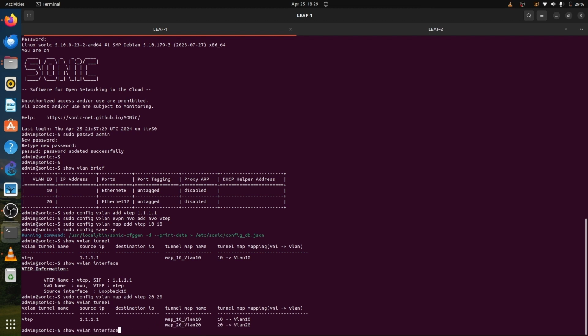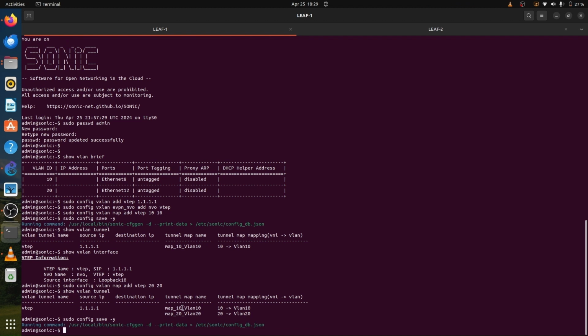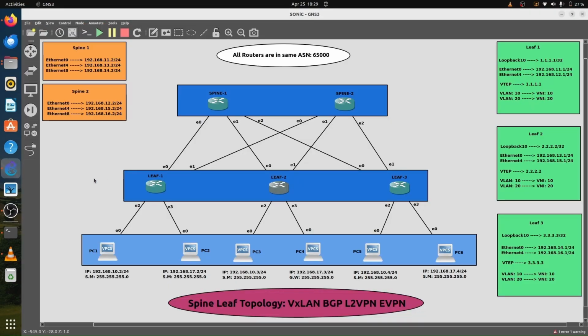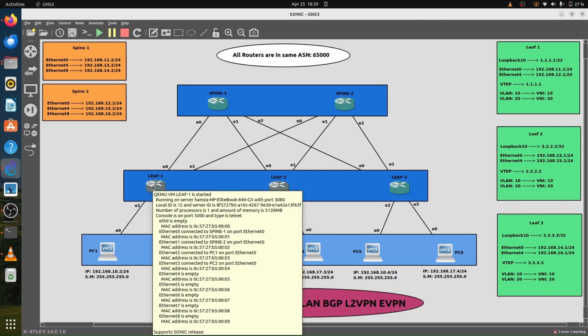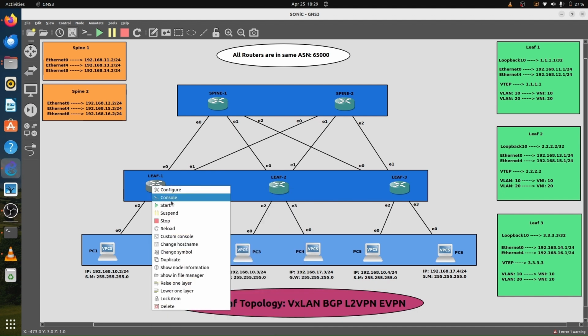Again I will save the configuration by using command sudo config save -y. Now I will go into topology. Here what I'll do, I'll switch off this switch leaf 1. Here I am stopping it because all the configurations are saved now.